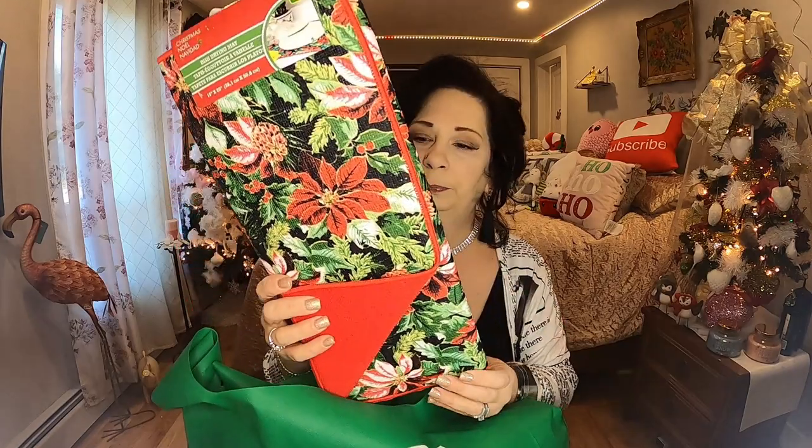The next thing I got — at nighttime if I feel like eating in my room and watching TV I like to have these mats. I call them hot mats. I've hauled quite a few of them. I think they're actually for your dishes in the kitchen like a drying rack, but I use them to put my hot bowl or plate on. I really like the pattern of this one. They wash great. I have quite a few of them now — some Disney ones, I think Star Wars ones. I really like the pattern on this and it's great for Christmas.